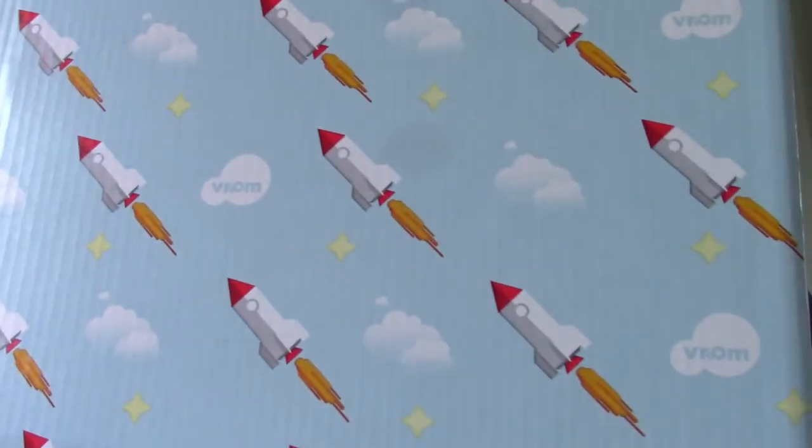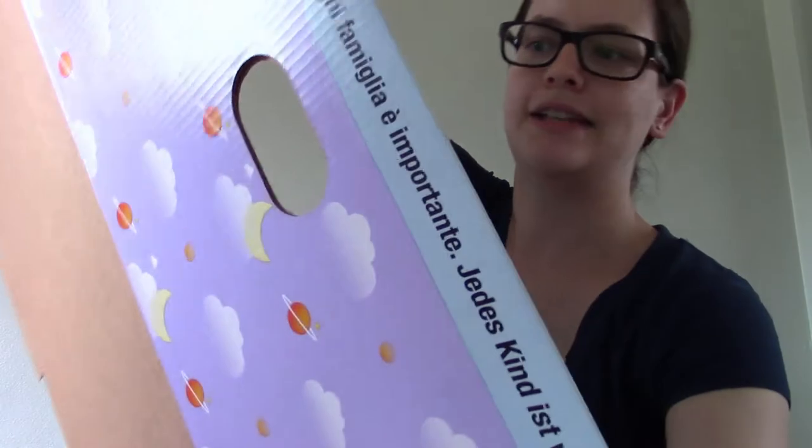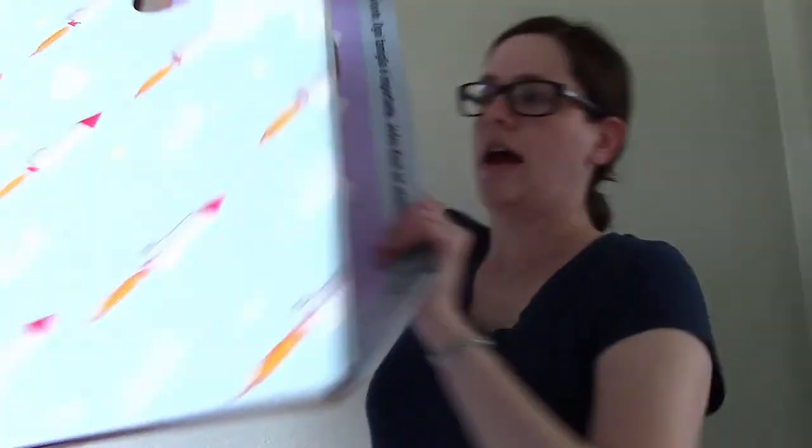I'm going to open it up and see what comes inside, because I didn't expect it to come like this — I expected it to already be shaped like a box, but it seems I'm going to have to assemble it. It has a rocket ship print — it did say something about rockets on my order. There's a warning: do not use this bassinet if you cannot exactly follow the accompanying instructions. It also mentions only using it until baby can roll over. The inside has little Saturns, moons, and planets.